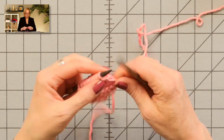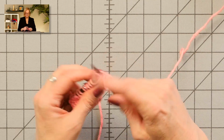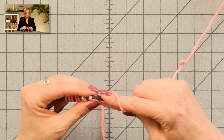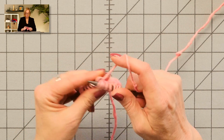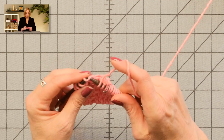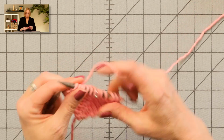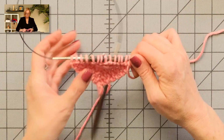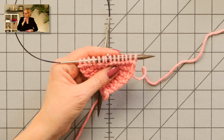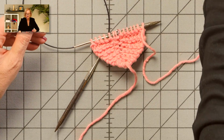Okay, I'm going to work one more row before we move on to the next thing. And this is all really clear in the pattern about when the color changes happen. I'm going to do a little abbreviated version here though. You'll keep working that same increase row until you have 28 stitches total, and that's how big your swatch is. It's, excuse me, 14 stitches on each side of the marker, 28 stitches total. And then you'll change color.